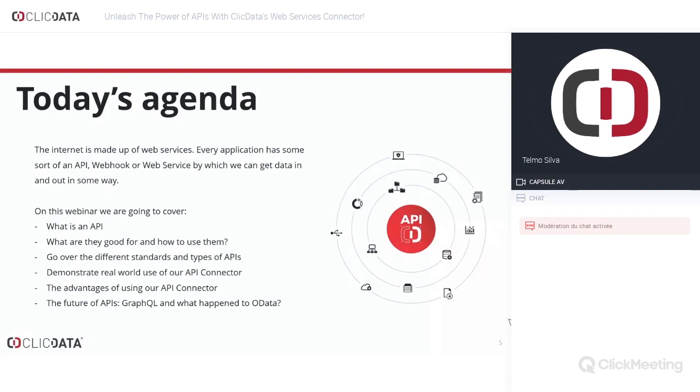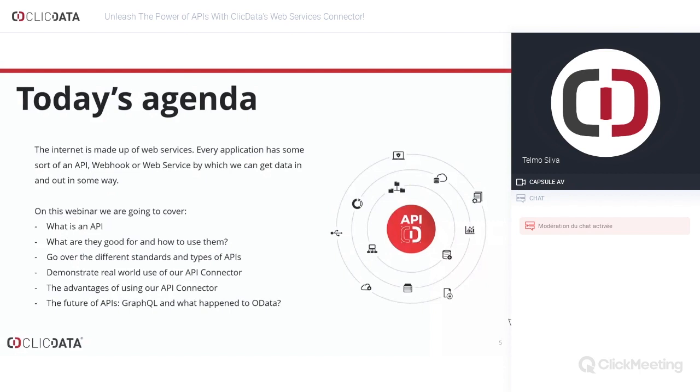But those systems, over time, have built what are called APIs, or web services, to pull data from. And we're going to go through what exactly an API is, what they are used for, and what they are good for. Also we'll talk a little bit about standards and types of APIs. So I'm not going to sugarcoat it. It's going to get a little bit technical.